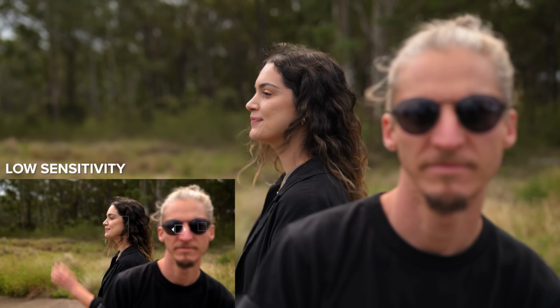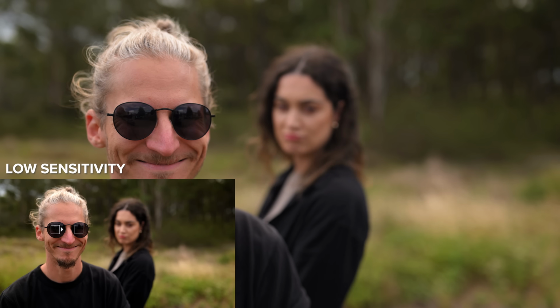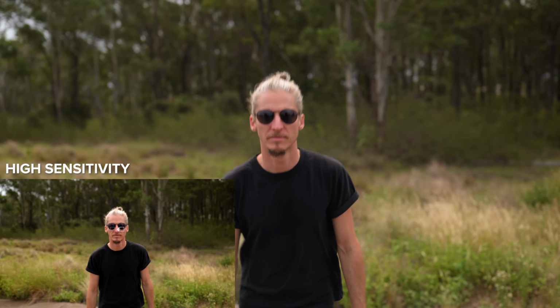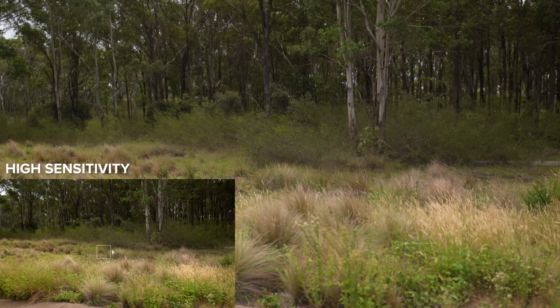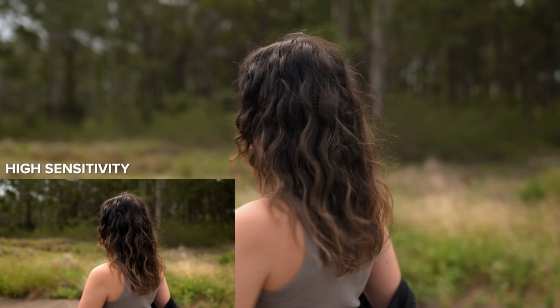Back to high tracking sensitivity so we can see its speed, this camera does a great job at keeping the focus point sticky on the subject. It does mostly a good job at keeping up with a moving subject, although you can see it slipping here and there with some of our faster movements. If I had to compare, the autofocus performance of the Z5II would be similar to or just under the ZF.